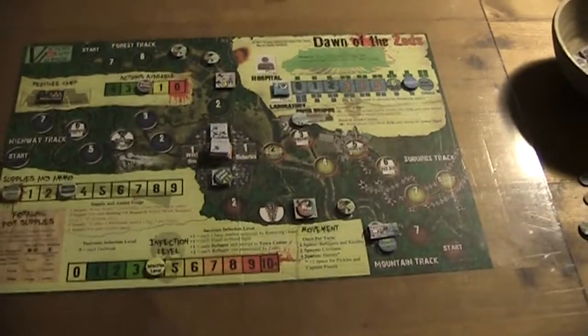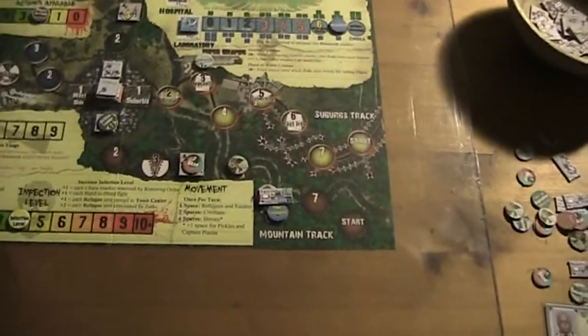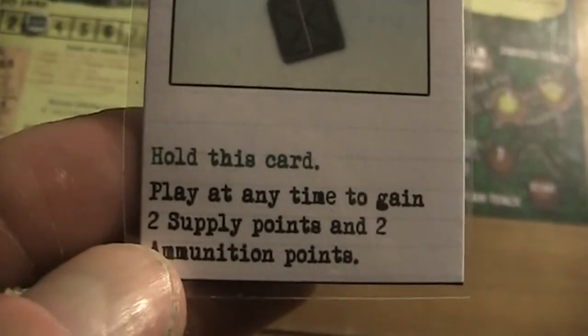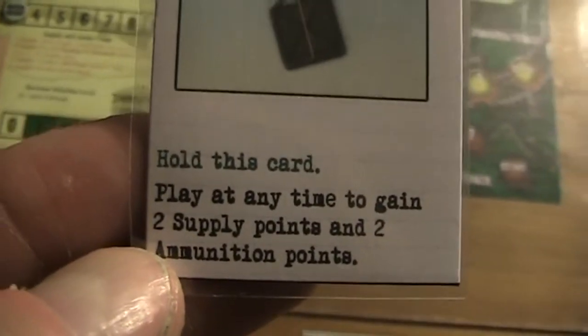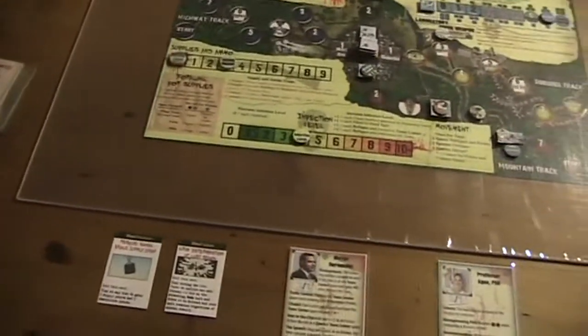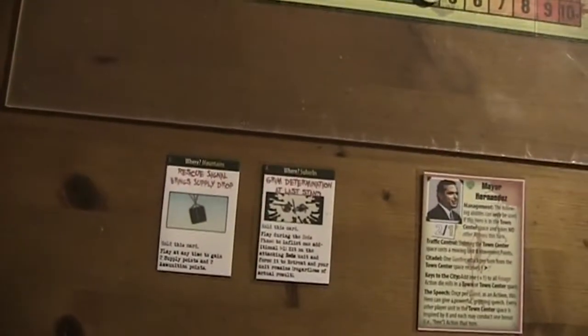In addition to this benefit of easier healing, you have a better victory. So the last part of the story, the epilogue, will be, of course, a greater victory than it would be by just surviving this game. We have here a rescue signal brings supply drop. Hold this card. Play at any time to gain 2 supply points and 2 ammunition points. Wow. That is also great. Well, I think... Oh, why not? Let's keep it for now.